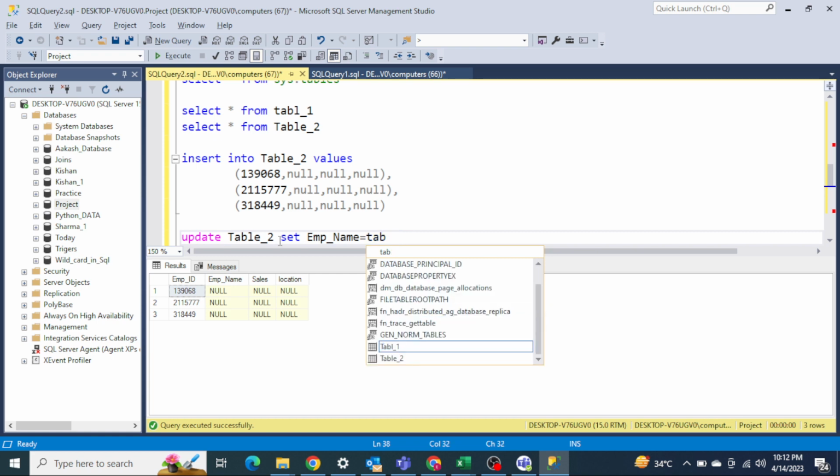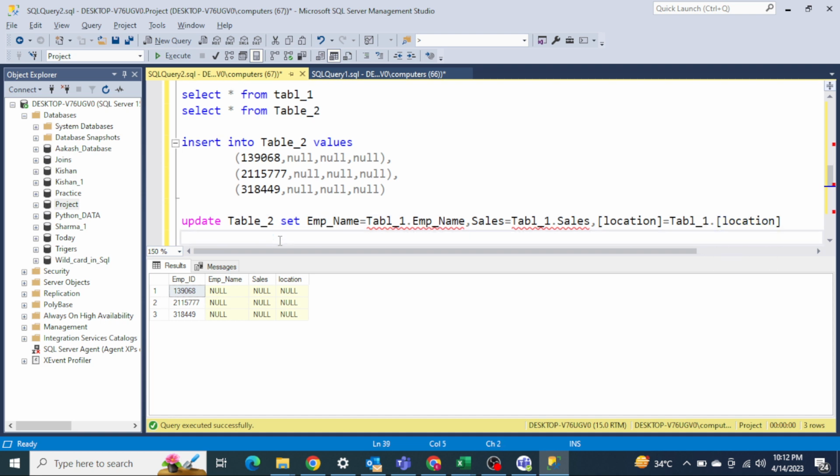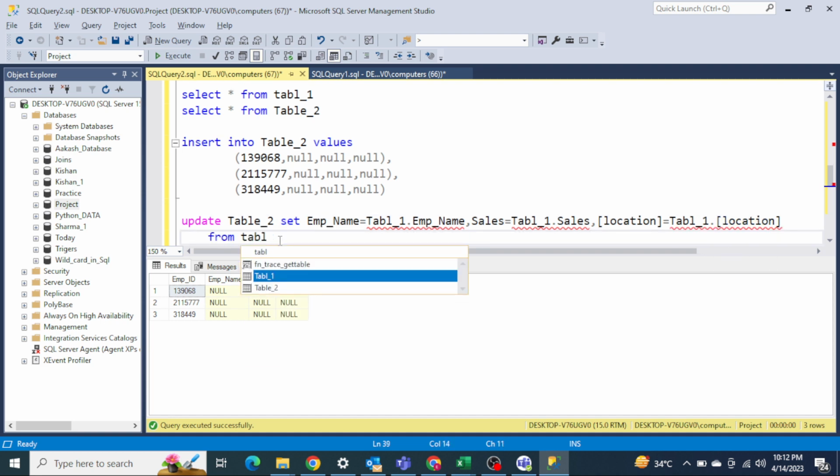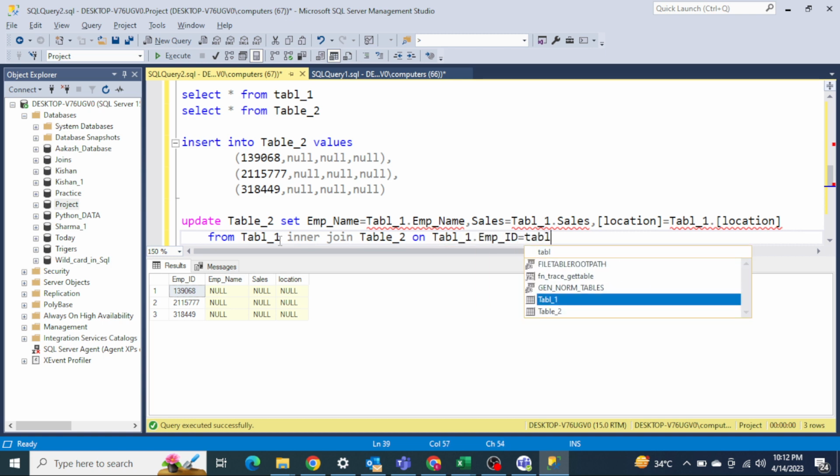I want to update with table 1 with this employee ID, and after that I want to put sales with table sales. Next I want to put location with table location, from table 1 inner join table 2, on the basis of employee ID I want to join it in table 2.